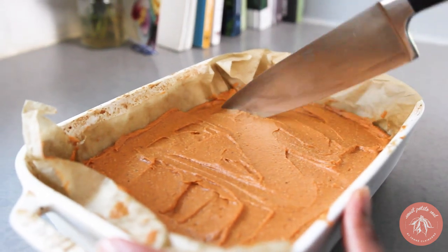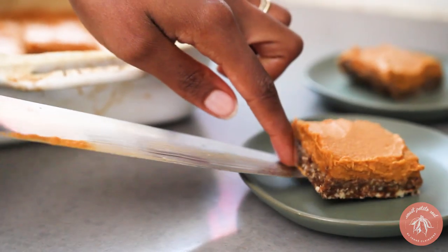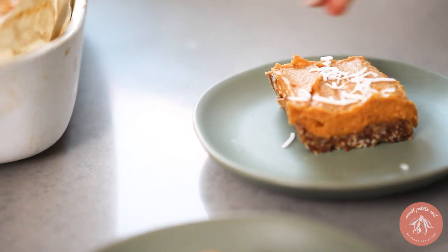So it's the next day, I've taken it out of the refrigerator and it's ready to cut. You only need to put it in the fridge for about 1 hour, but I left it in overnight just for convenience. So let's cut it. Top with shredded coconut and a light sprinkle of cloves. So now it's done, super simple as you saw, and so absolutely delicious.